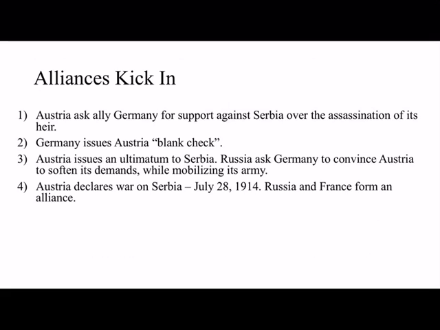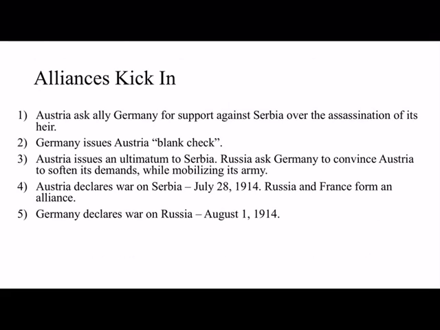Once Austria declares war on Serbia, Russia and France are also going to form an alliance. Russia, again, already pledged its support to Serbia. They're the defender of the Slavic people. Russia knew it would need allies in this war. If Germany was to get involved, the natural ally for them would be France, the natural enemy of Germany. And if we talked about nationalist movements, France has been longing to recover its Rhineland, or territory lost during the Franco-Prussian War of 1871.